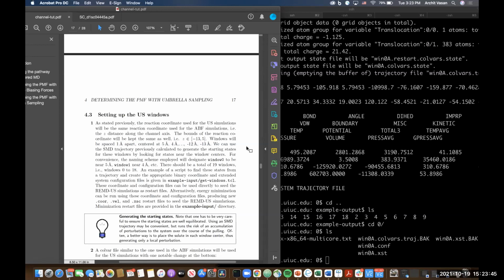I think there is a mistake there. We are only restraining the whole center of mass of the protein. So we are not freezing the protein, and we allow the protein to move freely. The residues that interact with ammonia can interact and move. We are only restraining the whole center of mass of the protein.